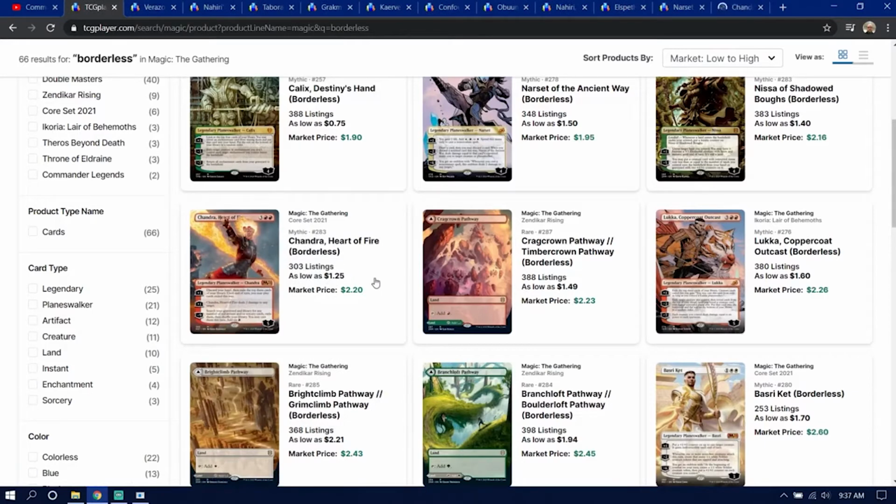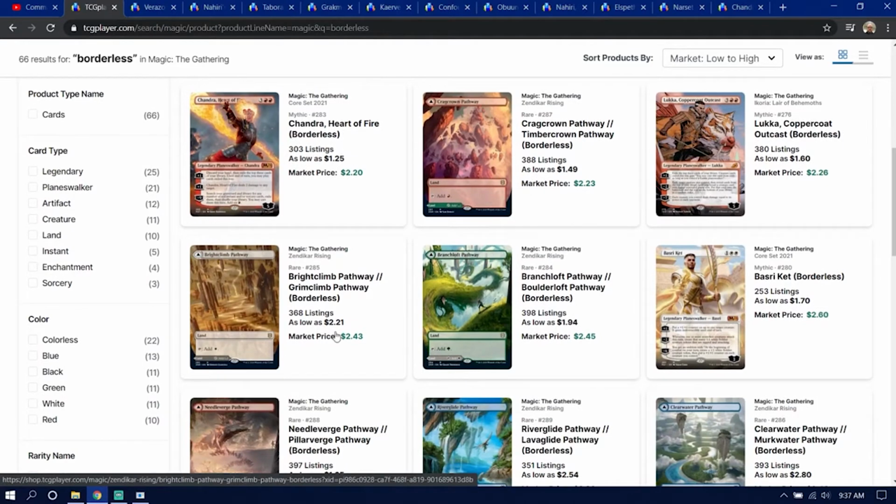And then going away from Planeswalkers a little bit, these new lands, I mean, for $1.50, you can pick up a Crab Crown Path for all of your landfall green-black decks, Gruul decks. Or if you needed a Bright Climb Pathway or a Branchloft Pathway, same thing. I mean, these things are $2. And they're borderless cards. The art on them is amazing, especially this one.